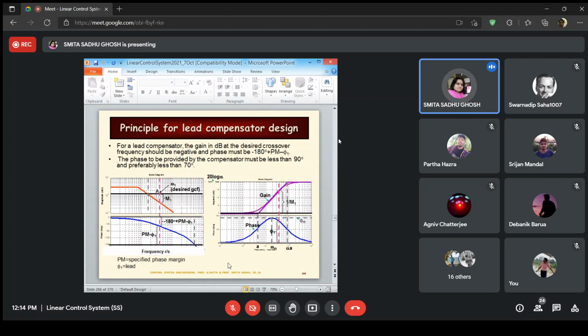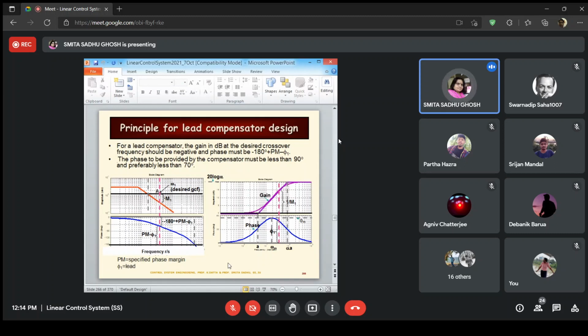So this you would be familiar with. In case you are not, let me just tell you in short, the gain margin of a system is the amount of additional gain that is going to be required to make the system unstable. So we calculate the gain margin at the phase crossover frequency. Similarly, the phase margin is calculated at the gain crossover frequency.